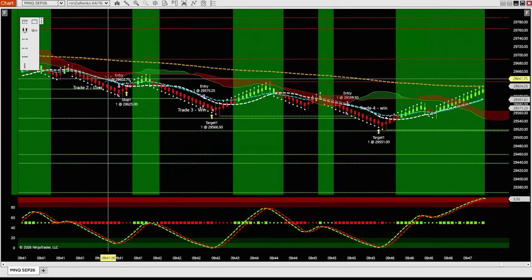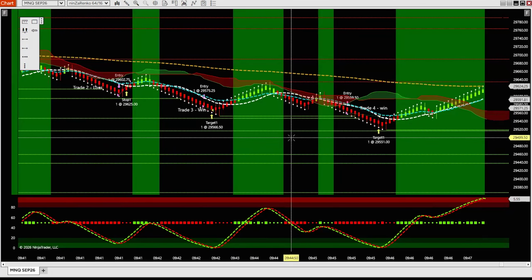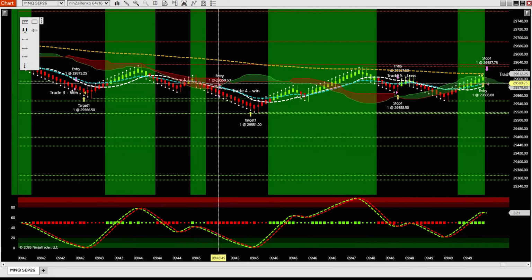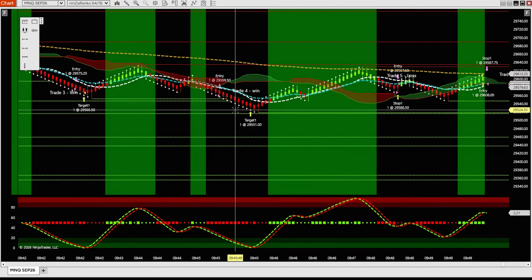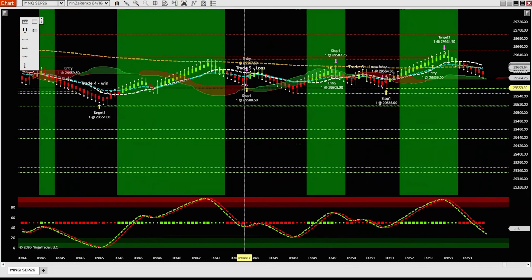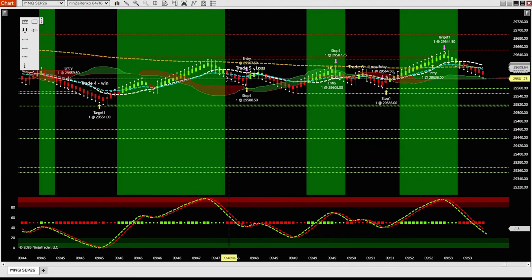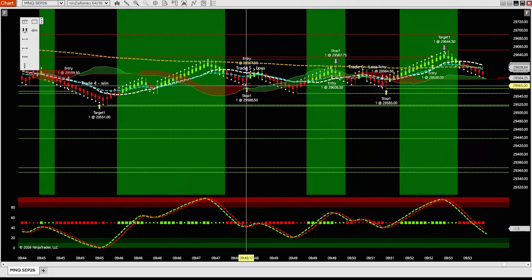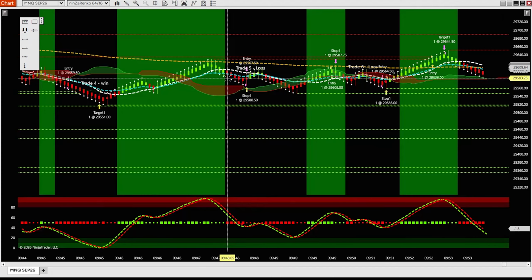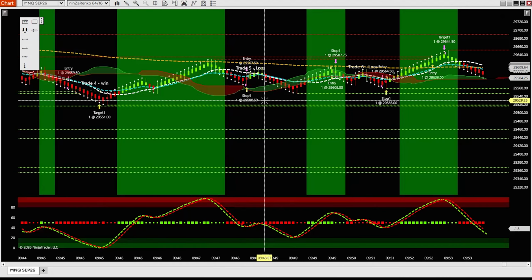Here, they were all in a line, but I got in too late. So the key is get in as soon as it happens. We got in with the red cloud, the red candle, the red background. We rode it down through the green, but we entered in while it was still red. All right, so the next one we got in late. See here, got in late again. If I had gotten into this point, but there again, this is 5 second, 6 second, 7 second, 8 second, 8 seconds still. I get in on the 17th second. So I got in 12 seconds later and the trade went against me.